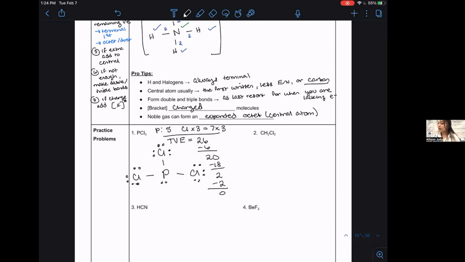Now we go around and we say, well, did we do it? Did we do it, folks? Octet, octet, octet, octet. Yes, bada bing, bada boom. You have a valid Lewis structure, a valid representation of how the electrons are shared. Yes. Does it always happen that all atoms have an octet? Or like if you're using clones? You're about to learn about the special conditions. So yes.